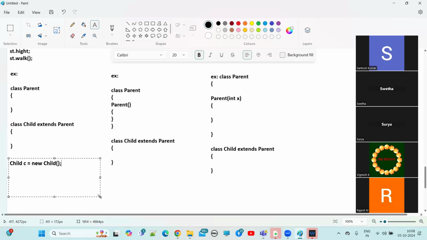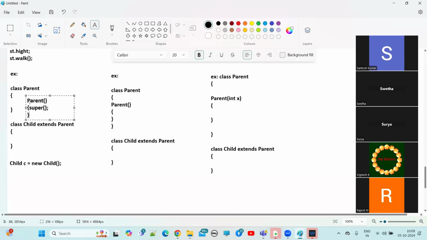What is the default constructor here? First of all, parent, because the compiler compiles the program from top to bottom. Parent, and inside it, super().